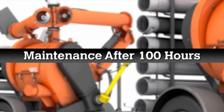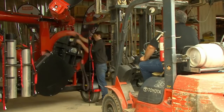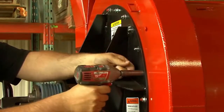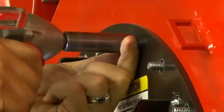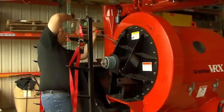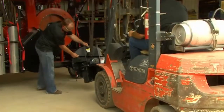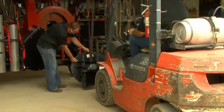There are a few things you need to do every 100 hours. Attach an overhead lifting device to the rotor assembly. Remove the 24 bolts from the rotor mount plate as well as the four carriage bolts from the pedestal base. Using a pry bar, separate the rotor mount plate away from the body approximately 2 inches, then use the overhead lifting device to free the rotor assembly from the machine.